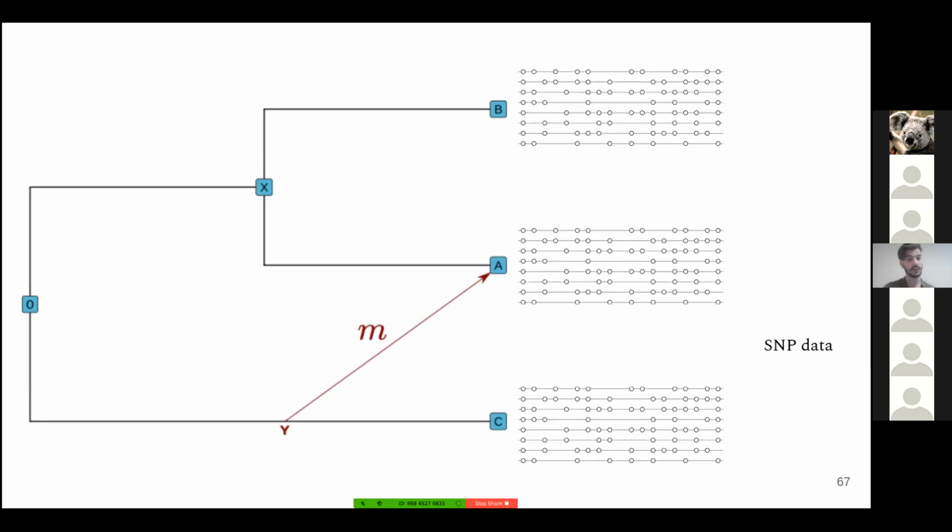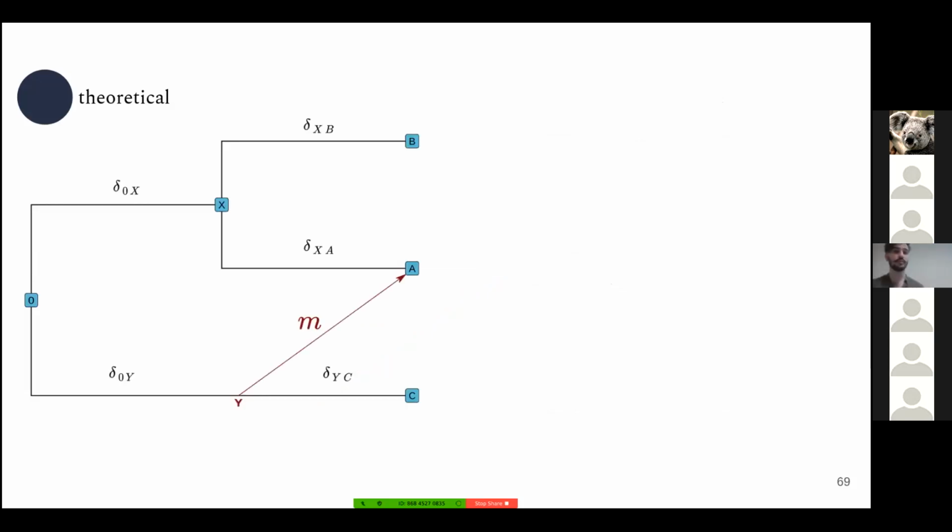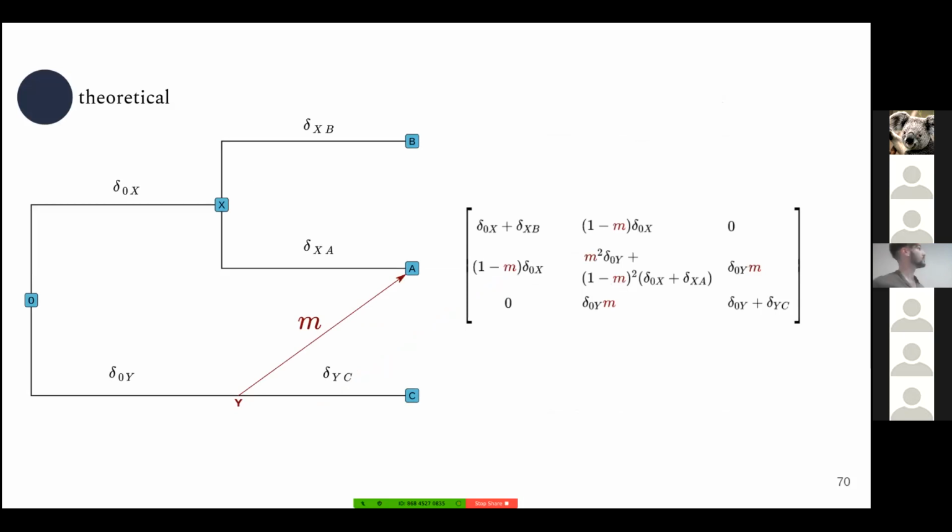And knowing this demographic history, we can get an approximation for the covariance structure of the genotypic frequencies. First, if we actually know in detail what the demographic history is, we can express the covariance matrix like we did with the examples before. So using the drift parameters and the admixture coefficient, we can compute a theoretical covariance matrix under the simplified model. And this is, of course, not possible for natural populations, but it is possible for simulations where we specify all of these parameters. This theoretical matrix will be used as a gold standard when comparing different covariance estimation methods.